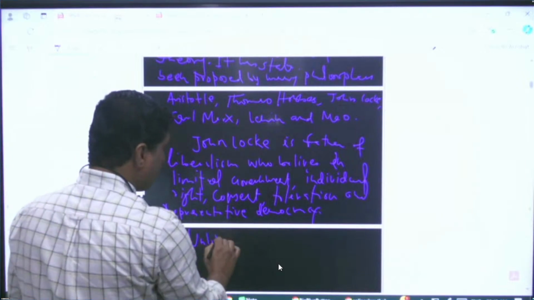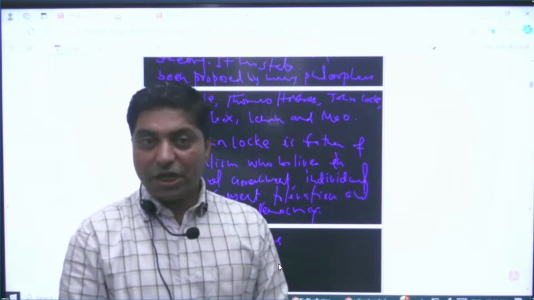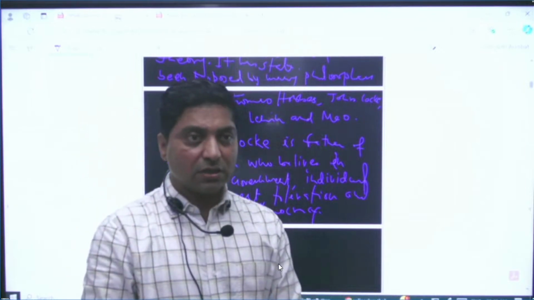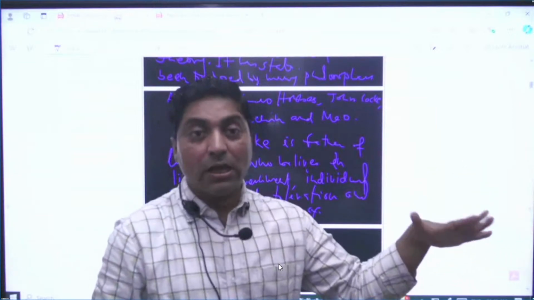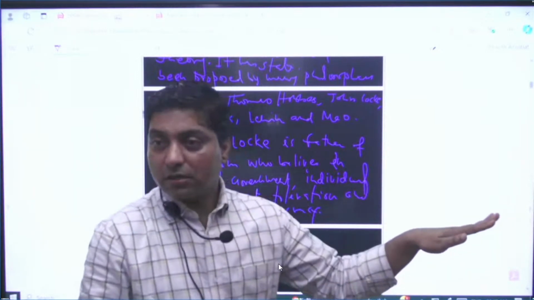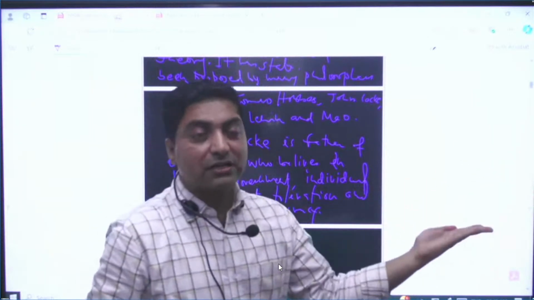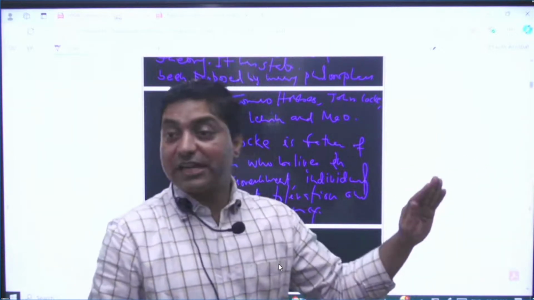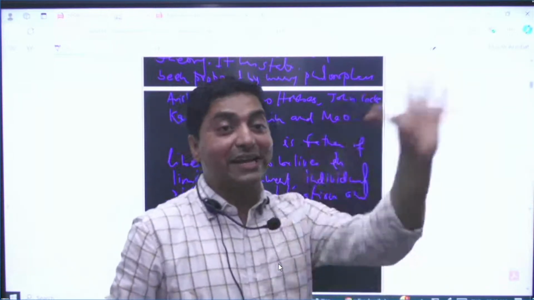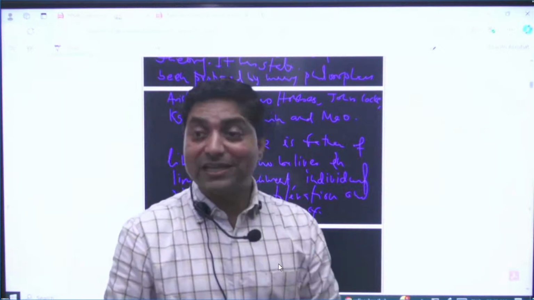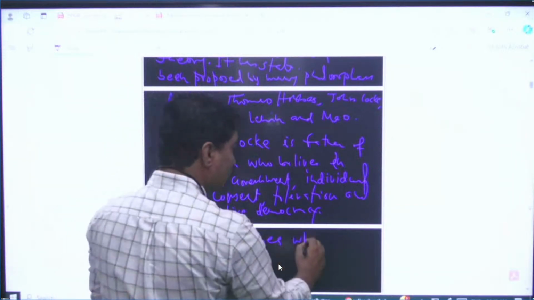Unlike Hobbes, who argued that an individual can only revolt when the right to life is under threat, Locke moves forward and argues that it is not only when the right to life is under threat, but also when the right to property is under threat. When the right to property is under threat, people have the right to revolt. He argued that a state cannot impose taxation or make arbitrary law, and it also cannot delegate legislative power to another organization. In such a case, the individual has to revolt.